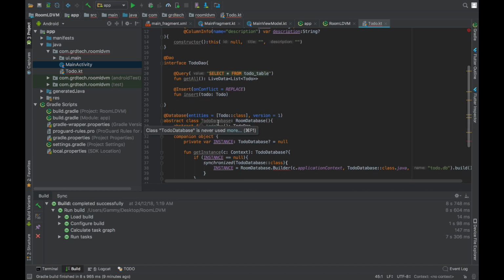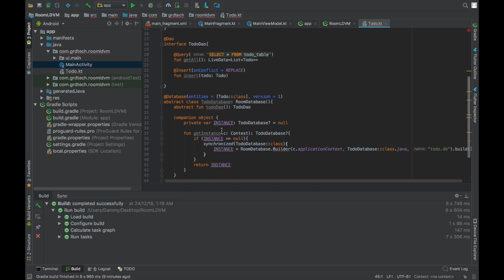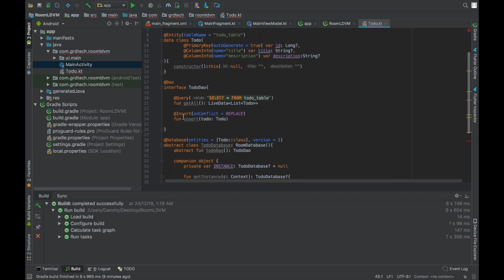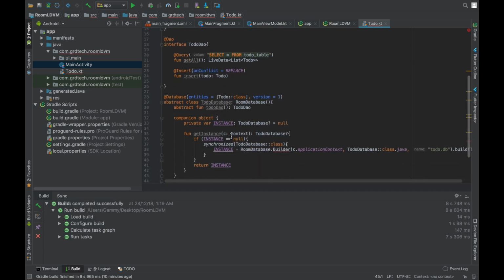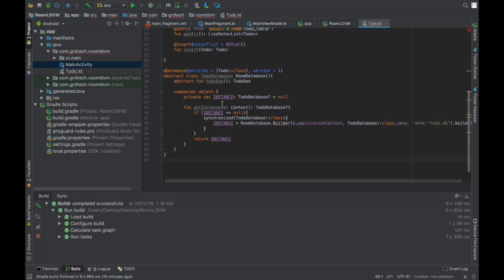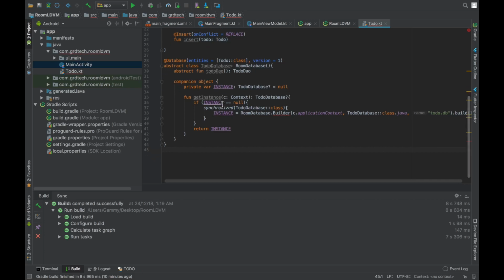The abstract class ToDoDatabase extends RoomDatabase, and in the abstract function we have the to-do DAO, so that we can call all these methods. Then a companion object, which is static as in Java, has two things: one variable, instance, and the second, a function to get the instance of the database.